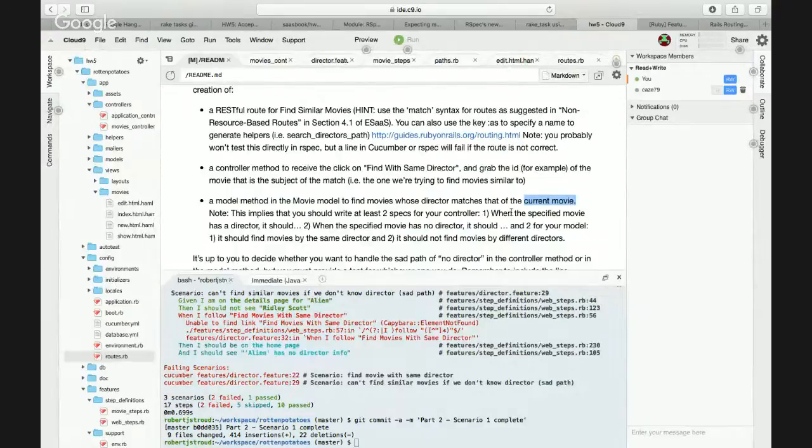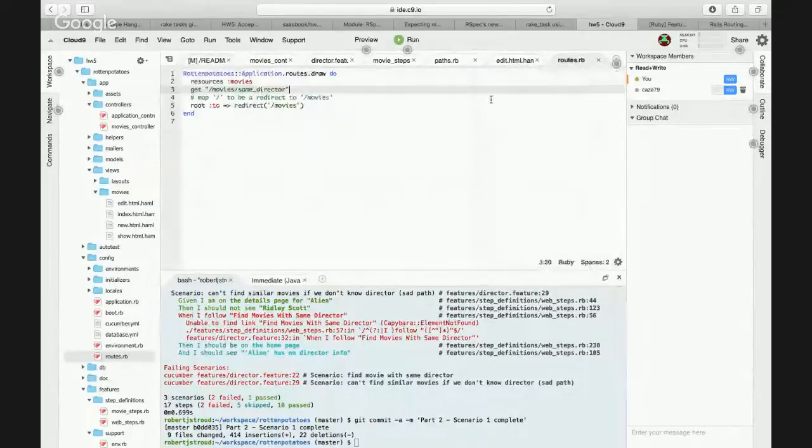You could do it either way, but the way the problem is specified, it works better with a movie ID. That's a good idea. With the ID, we can extract the name of the director. Exactly. So I think we have to say slash colon ID. Right, so that gives us the route.